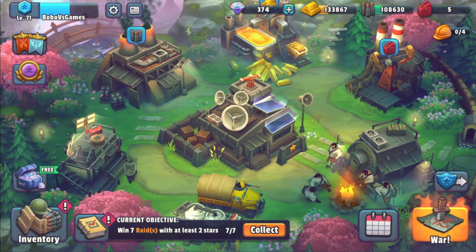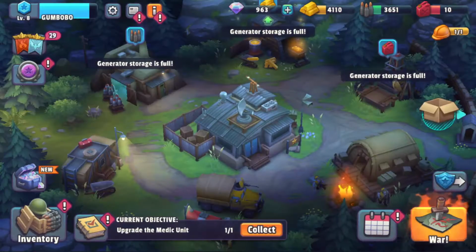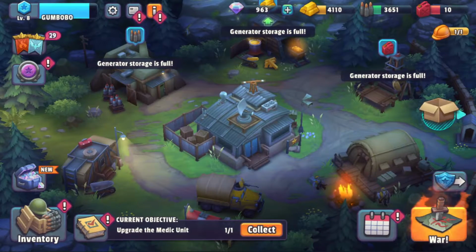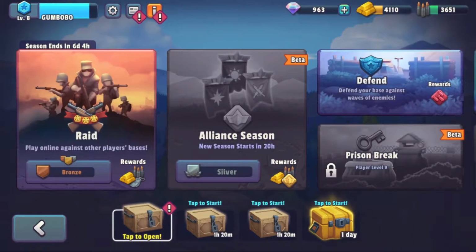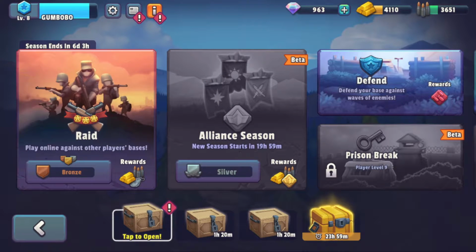So happy with that. I'm going to collect it, and now we're going to go to a starter account, and I'll show you how I do it there. Again, try to pick your opponent that you know is going to help. This is only level 8, this account, so let's open that. I cannot wait. Boom.